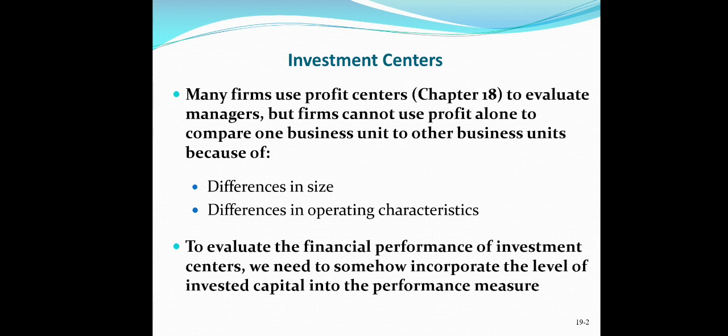So the thing that this first point wants to explain is like this. In general, in accounting, we evaluate the performance of a business or a department or a branch of a business by looking at the profit. The higher the profit, the better we say the performance. But that kind of general way of seeing performance is not good, because the departments or branches of a business or units are different in terms of size and characteristic.